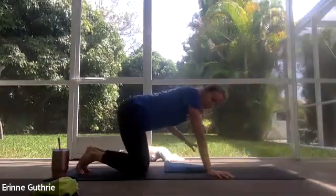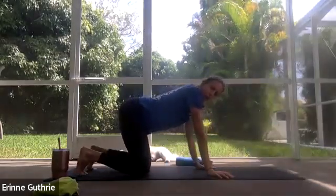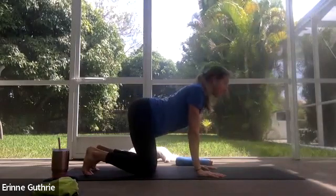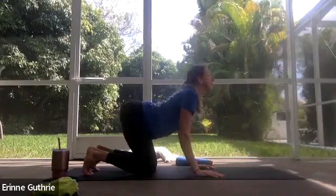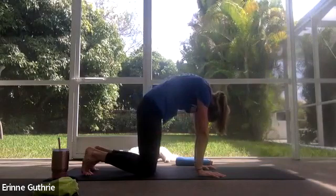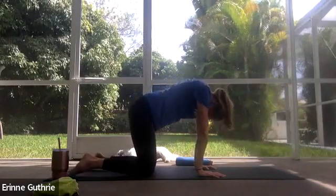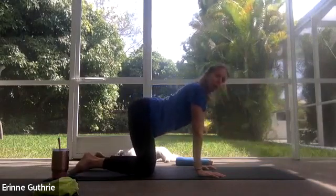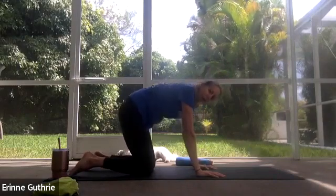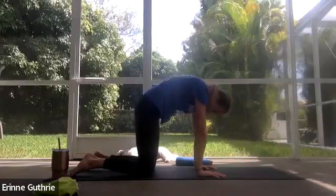This is one of my favorite breath work to do. So toes curled under, belly button, spine, extend your spine, look up. Flex your spine, round your back, look down. Inhale, extend, look up, tail up, shoulder blades down the back. Exhale, round back, push the floor away, breathe into your upper back.